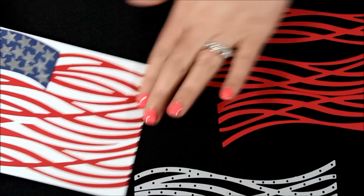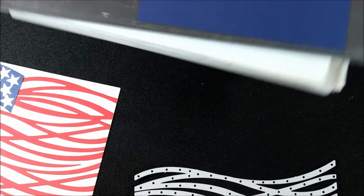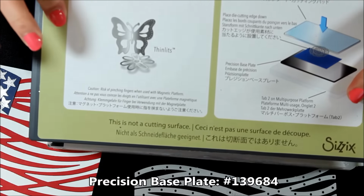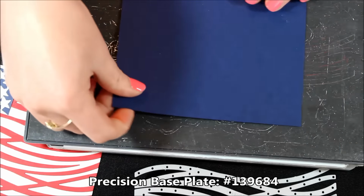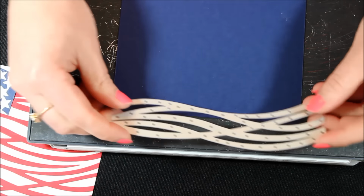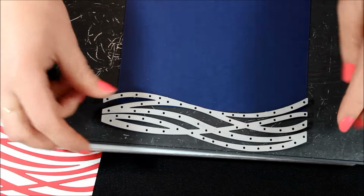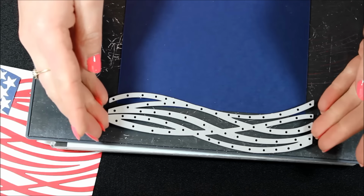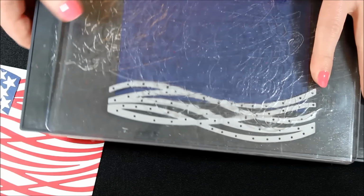And now let me push these aside and I'll show you how I did the blue piece. So here I have my multi-purpose platform and then my precision base plate. So with my precision base plate face down, so it's the correct face up for me to use, I'm then going to take my die and I'm just going to place it right on the edge. Because I really don't need a navy blue swirl, I just need that little trim. So I'm just gonna put it right on the edge there and run it through my Big Shot.